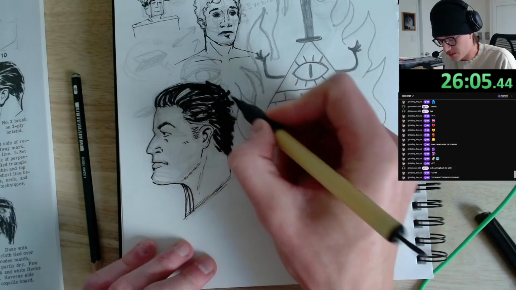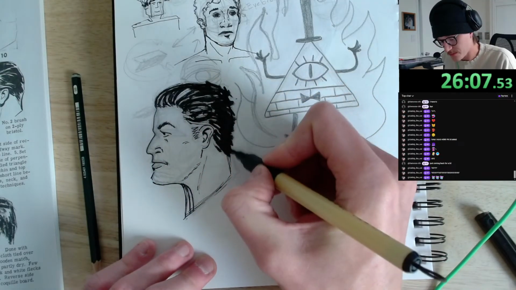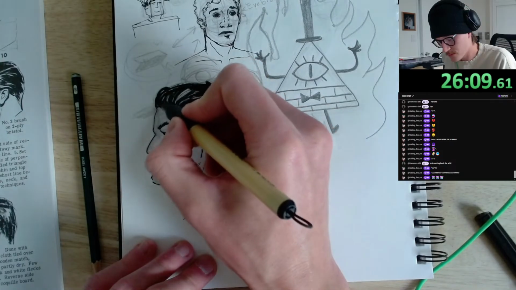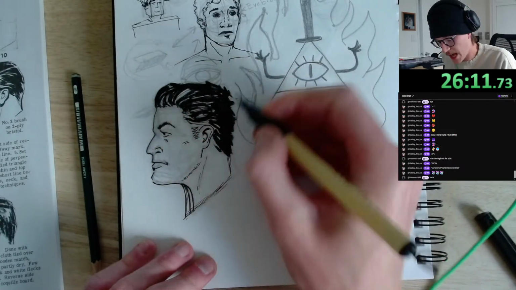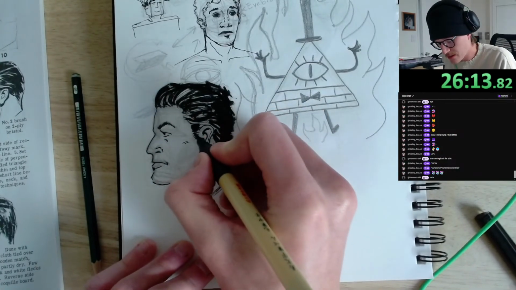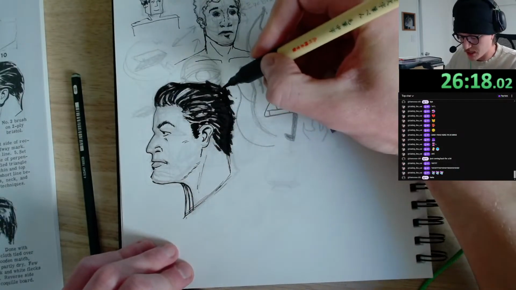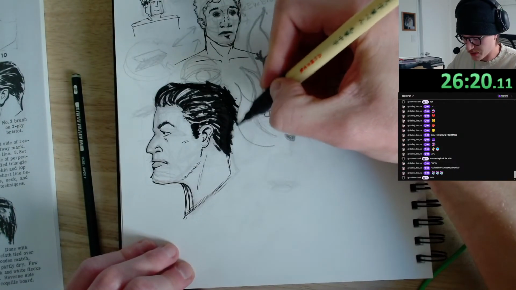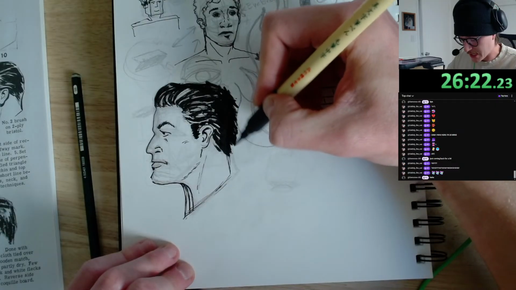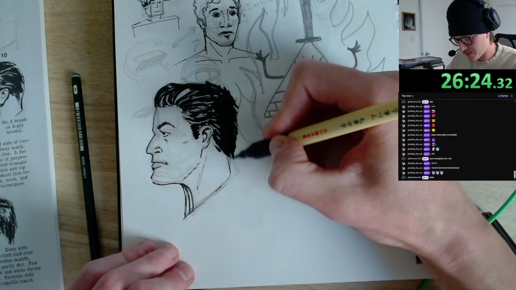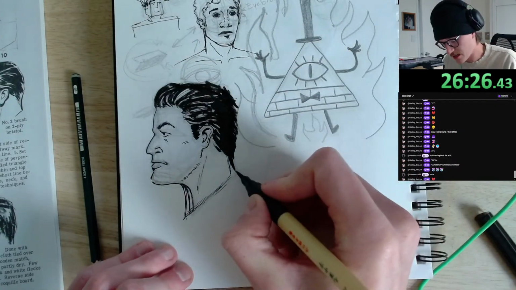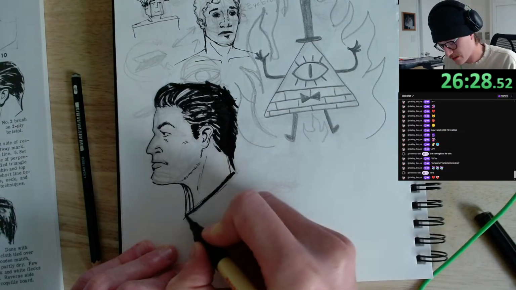And maybe give it a little bit of shaping, a little bit of a pompadour-esque thing. And slowly, it looks a little bit more realistic than the previous drawing. I'm going to extend some of that hair out the back, and I might even just add in a little bit more of that neck.